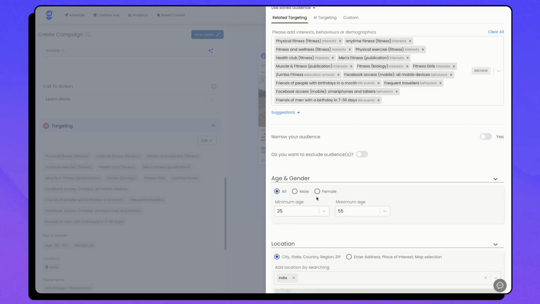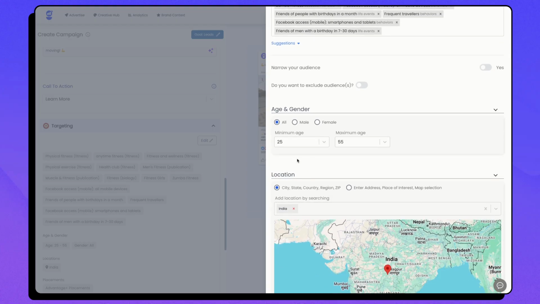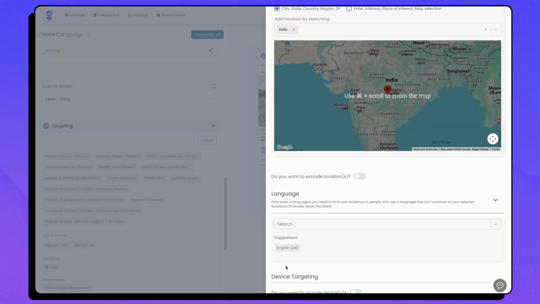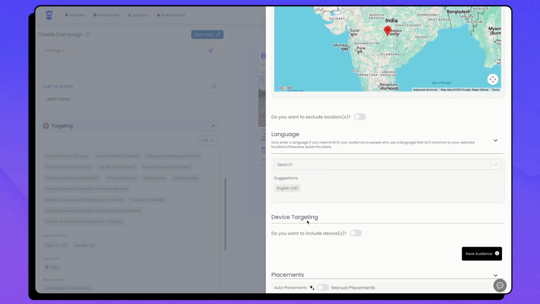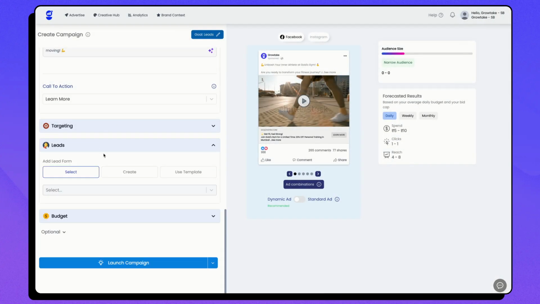Okay, next is age targeting, people like 25 to 55. Most of our people are in this age range. They are more capable and likely to apply for personal training because they have money but don't have time or experience. Okay, right? And then there is location, if you want to choose your location, and also you can type your language. Okay, other than that it's good to go, our AI will handle anything else later.